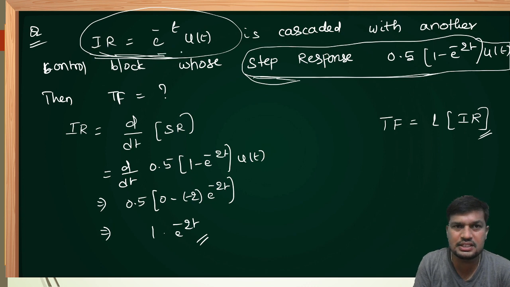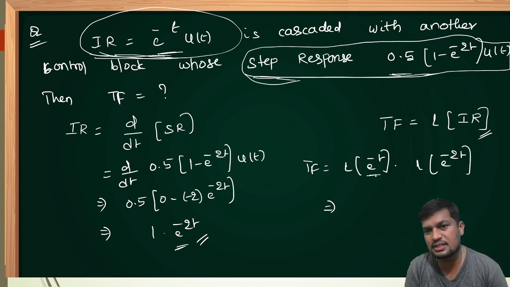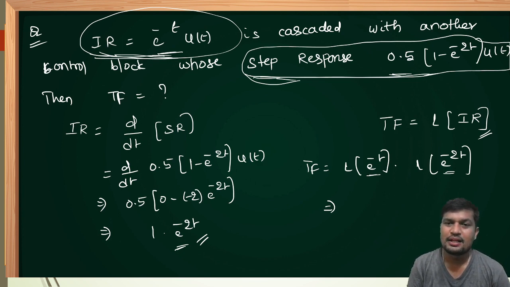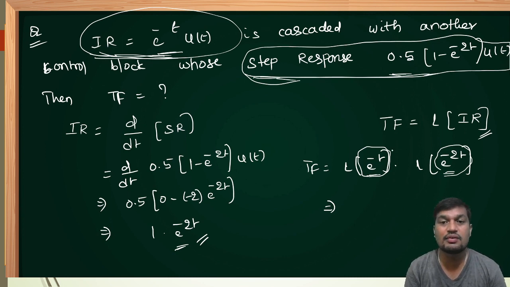So one impulse response is e power minus t. The other step response, when converted to impulse response, will be e power minus 2t. Now the transfer function is the Laplace of the first impulse, e power minus t, and the second impulse, e power minus 2t. Don't multiply e power minus t and e power minus 2t directly, saying that as the base is the same we can add the powers. Don't use that mathematics, as already explained. The variation of the e power minus t signal and the e power minus 2t signal is different with respect to time. Therefore, this is the disadvantage in the time domain: we can't multiply two signals in the time domain, or divide two signals in the time domain. That is the reason why we go to Laplace. Hence, control systems are also explained through the Laplace domain.